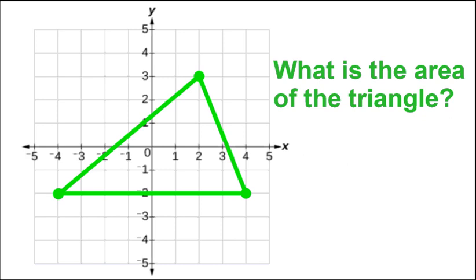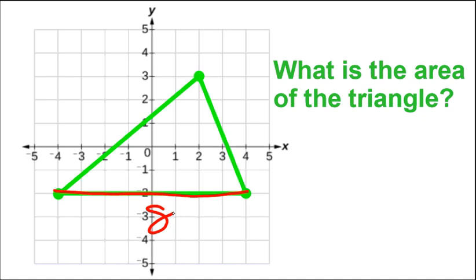So for the area, if you're trying to find the base and height of the triangle, what you want to start with is a straight, either horizontal or vertical side, okay? This triangle here, you can see we got a horizontal line that goes from -4 to +4. So -4 to +4, how far is that? 8, yeah. So we'll call that our base, okay?